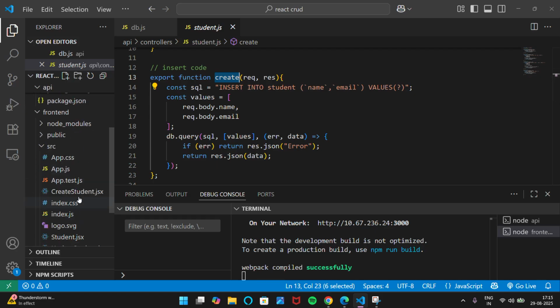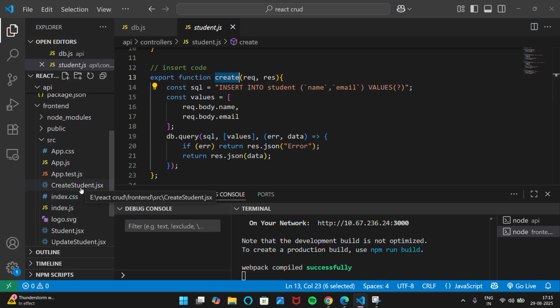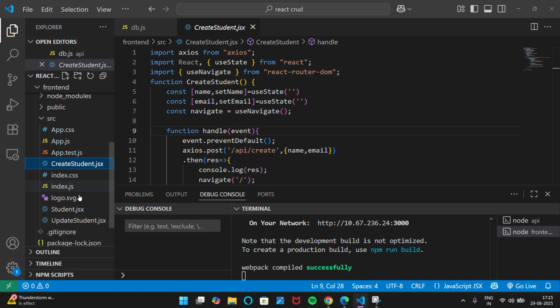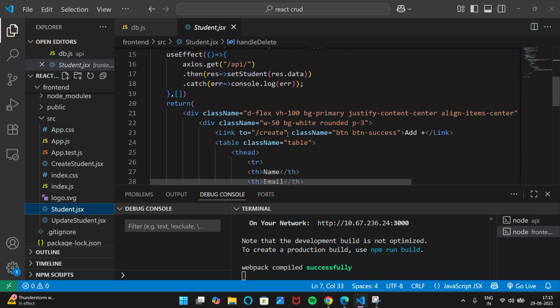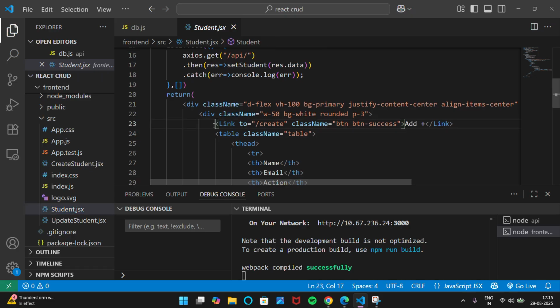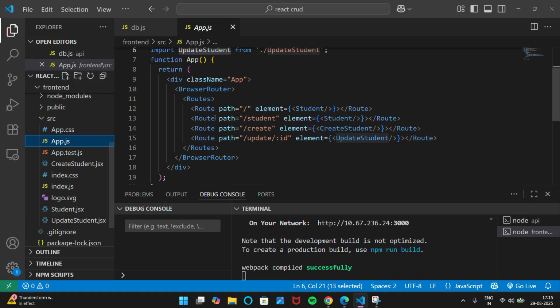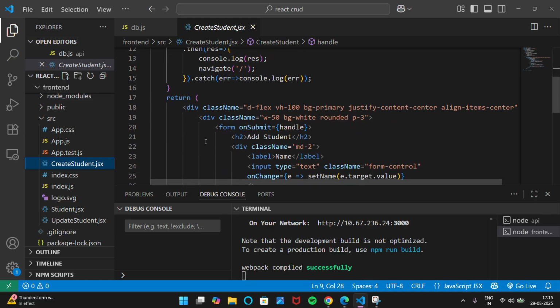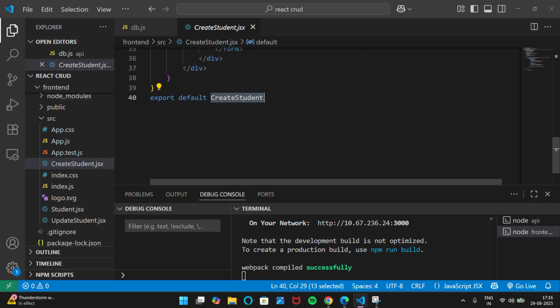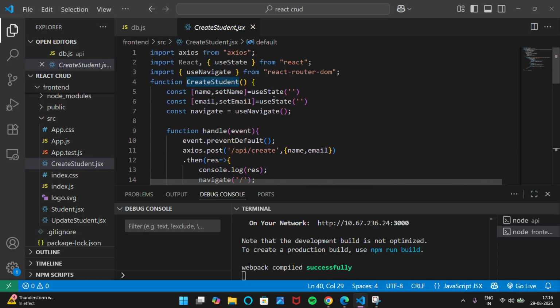Okay, for create student I make a second file. You can click on the link which I gave first. Check this. I go to the create. How can I go? Because I write create here, then I go to the create student function. Here is my create student function. I export the function create student.